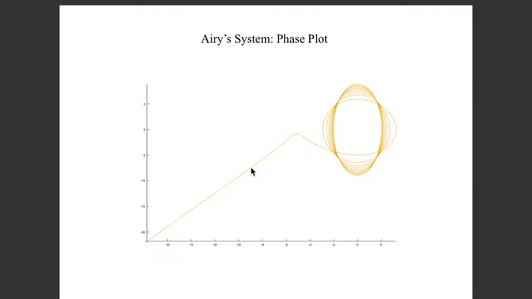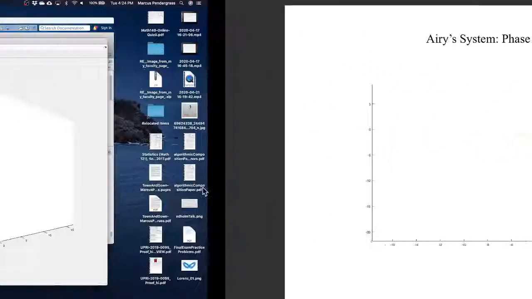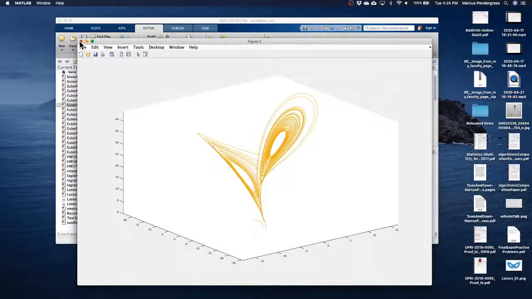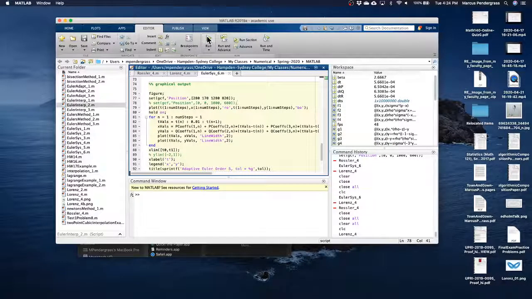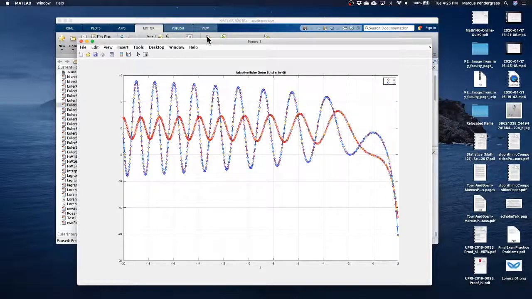In fact, it's really useful to see these plots as they're made in real time, because you can see the solution being traced out. Let me switch over to MATLAB here if I can. And here's the MATLAB code that built these plots. So there we see the component plot for the solutions.